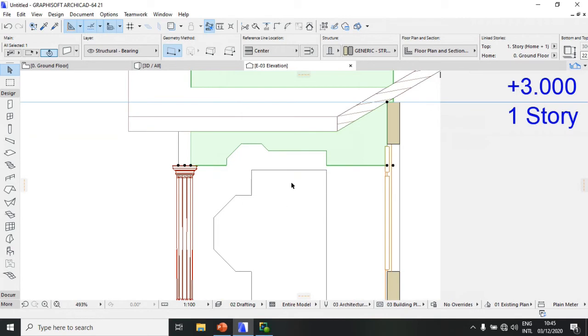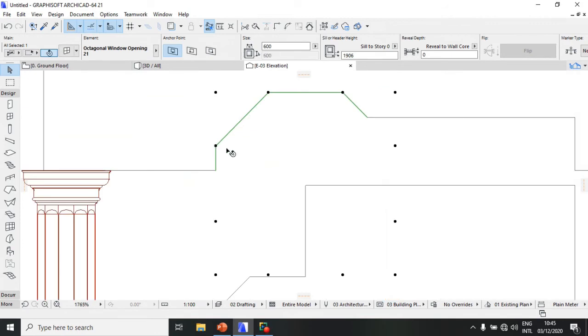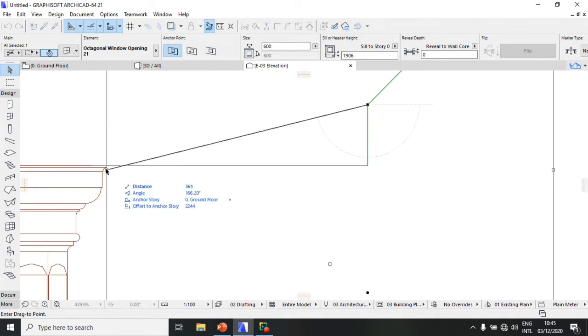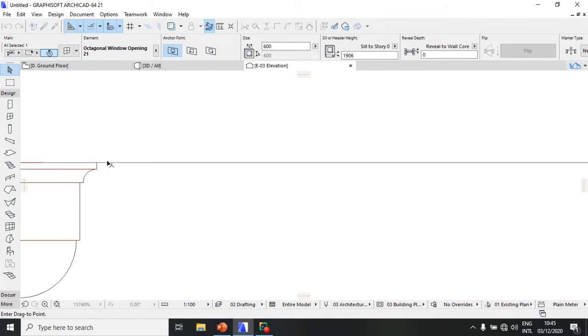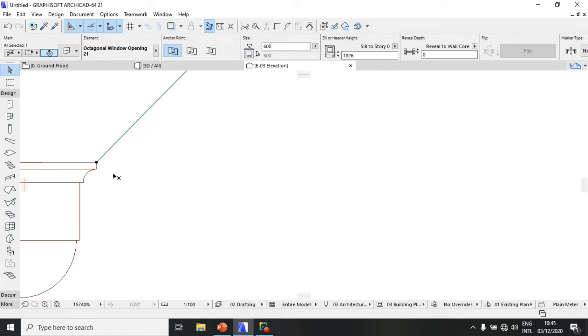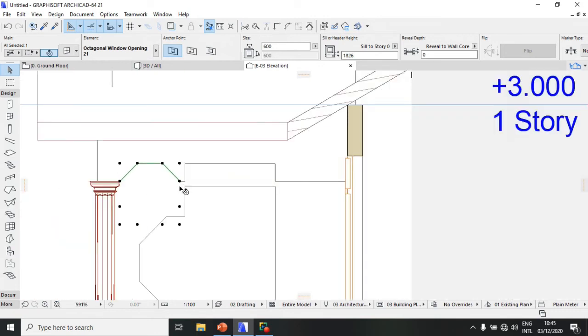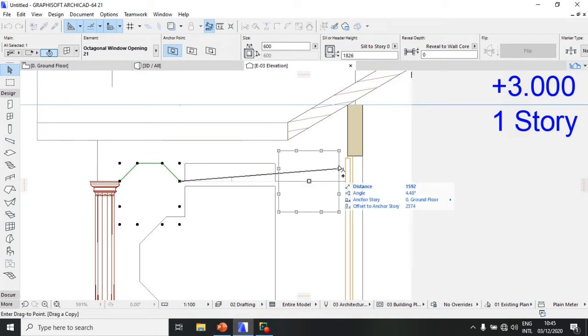So, and then this one, select that one, Control D, you take that one to this point there. So it's now okay. Then also I'll have to move a copy of that, Control Shift D, copy of that this way.